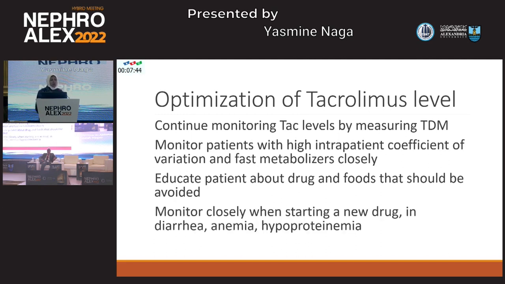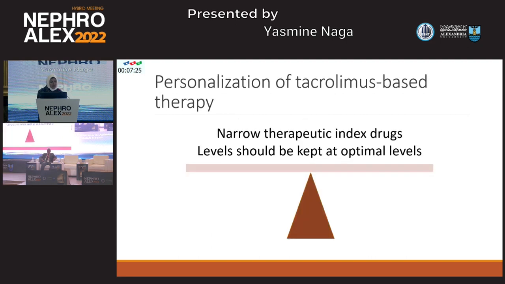على الدراج. We have also to monitor closely whenever we're prescribing a new drug whenever there is diarrhea، ان احنا نقيس خصوصا لو الدايريا دي protracted وان هي سيفير، ان احنا نقيس الدراج ليفل اثناء الابيزود اوف الدايريا وبعد الدايريا. لو حصل acute انيميا لاي سبب، لو في هايبوالبومينيميا، لازم ان احنا closely نمونيتور الدراج.